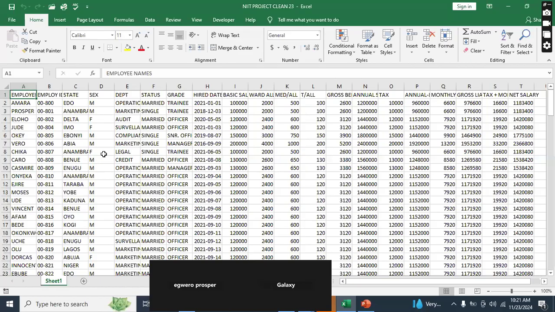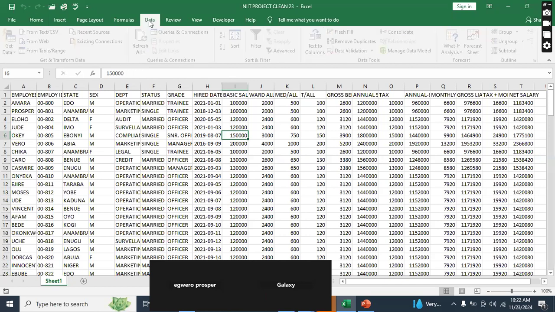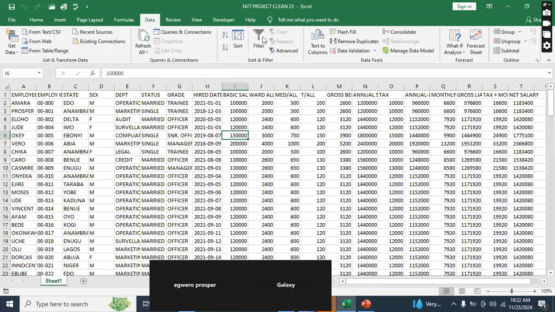And then we are asked to select only employee records from Delta State, which means my filtering action will be performed on what? State column. For that reason, the first thing I said we should do is make sure your active cell is within the data set itself. And then proceed to the Data tab, and then you click on what?